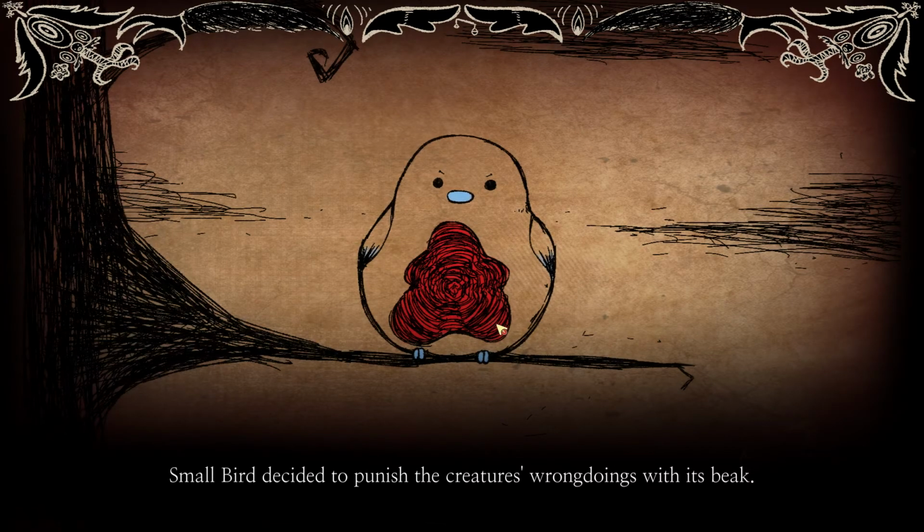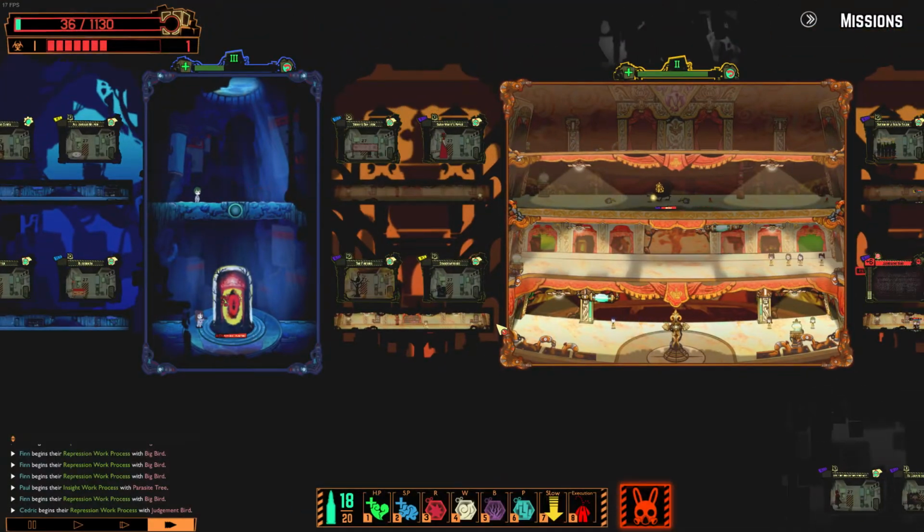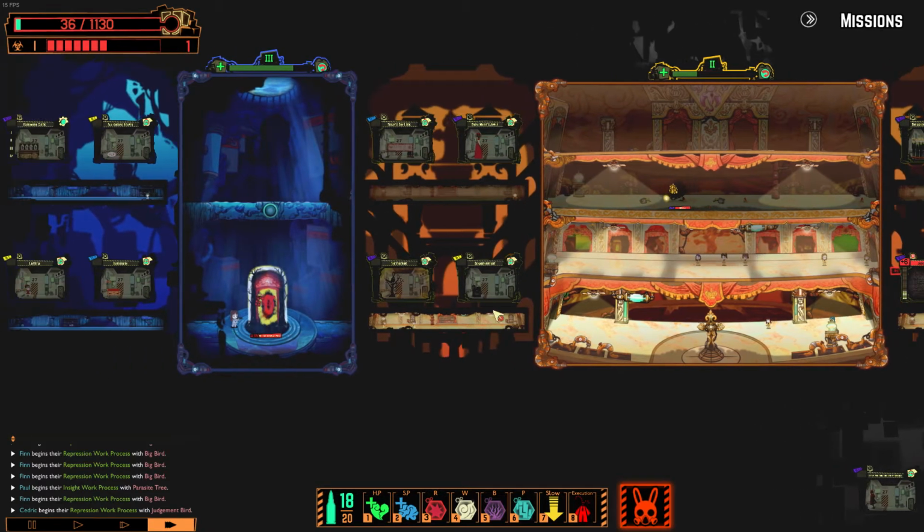There's the bird. Apparently there's also three eggs, which I don't understand. It took the entire time of both times they fought it, constantly trying to fight these three eggs. I can only ever find two: Big Bird's egg and Punishing Bird's egg.